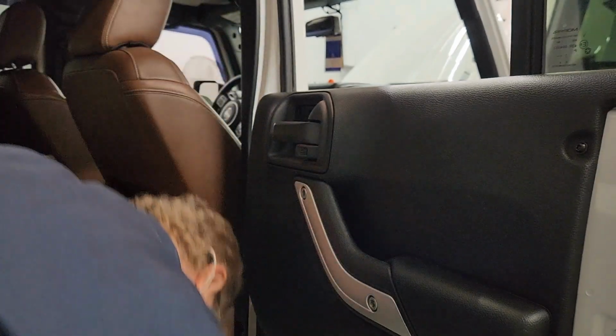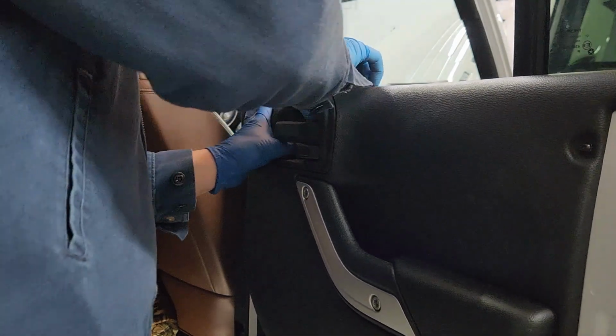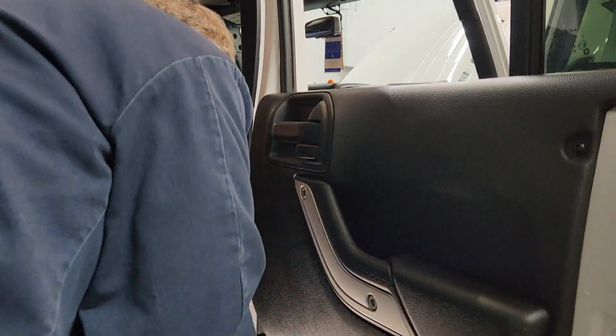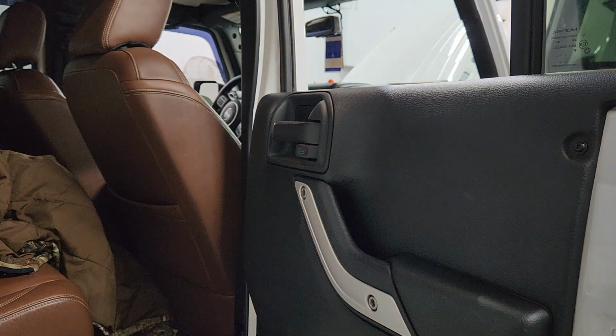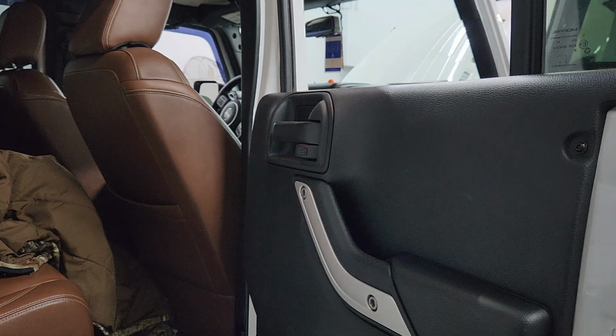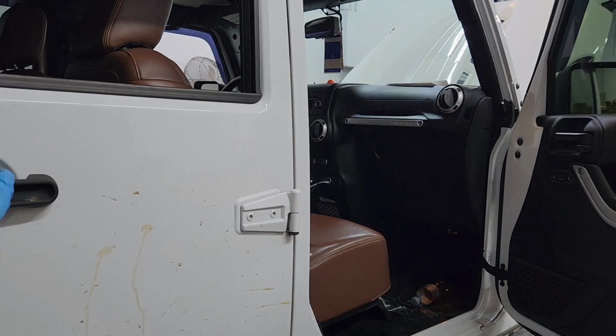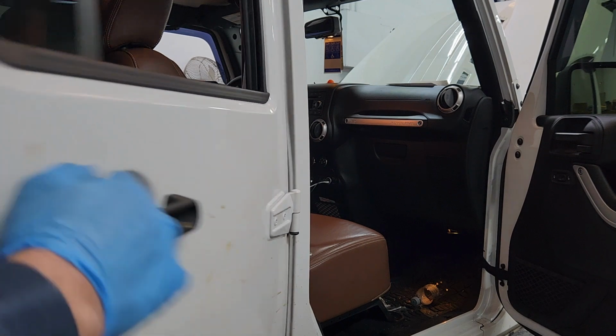So that's on there. Now the final little trim piece. And we get the tools out of the way. And we haven't quite got all the tools up. We're going to grab the keys. Make sure it unlocks, opens and closes. It does just fine. Now we're going to hit lock. It's locked. Two to unlock it, and it works just fine. Good to go, good to go.